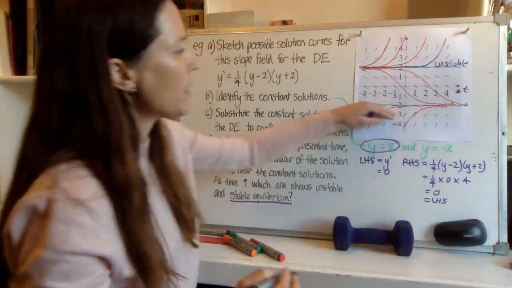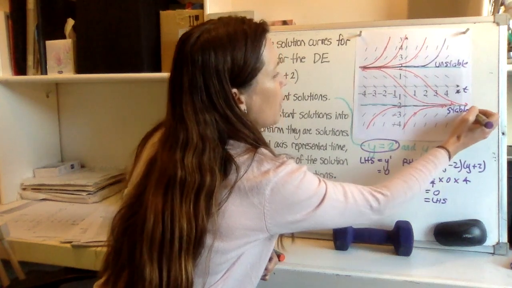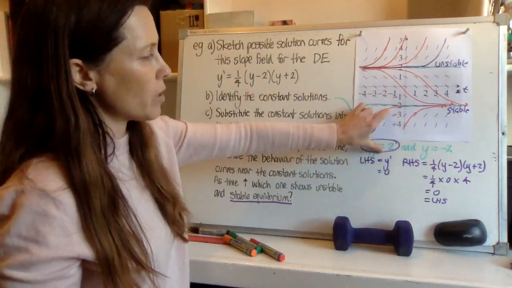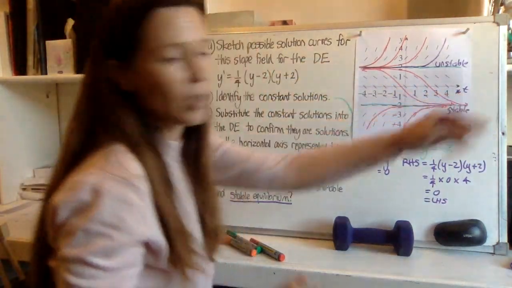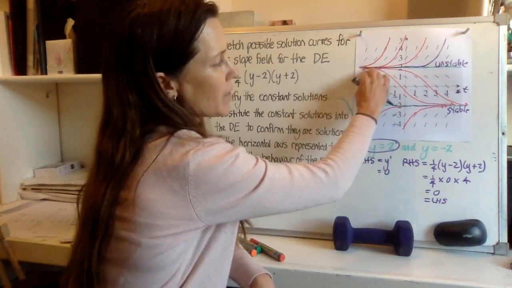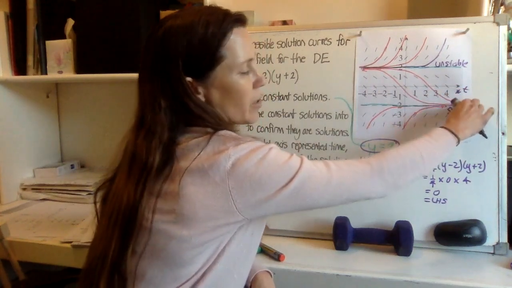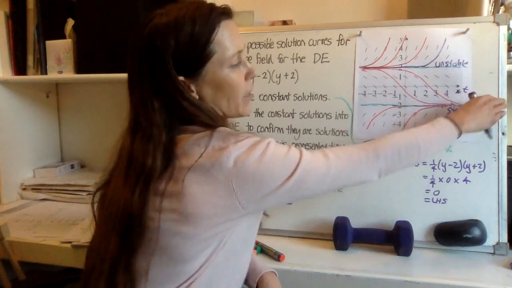Whereas this line here represents quite a stable equilibrium, because it doesn't matter whether we're looking at the solution curves that are between here and here, or the solution curves that are below that line y equals -2. Either way, as we move along to the right and time ticks away, all of the solution curves, even if they start up here somewhere, at some point are going to deviate down and end up really close to this line. And if they were down low, eventually as time ticks along, they're going to move up.